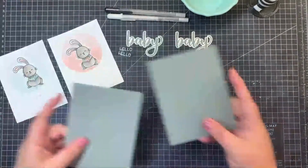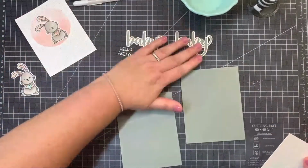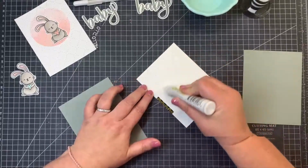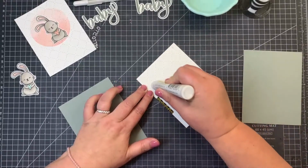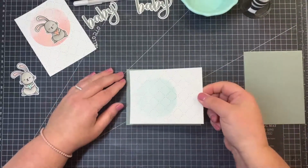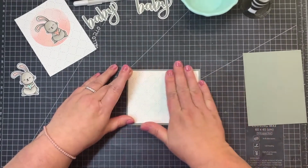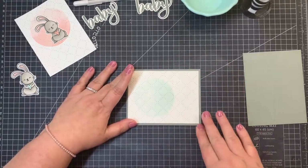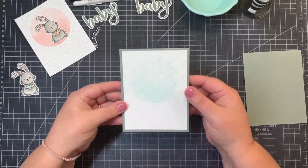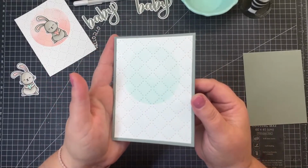Okay. Now let's get my sagey gray card bases out and let's start building up here. I'm going to go ahead and use our liquid glue. I did just some very, very simple Copic coloring for my little bunnies. I used warm grays, which I tend to do a lot for critters and bunnies, and then a little bit of pinks for their ears and their cheeks. I'm liking the way that looks. I love that quilted background. Isn't that so subtle and pretty?